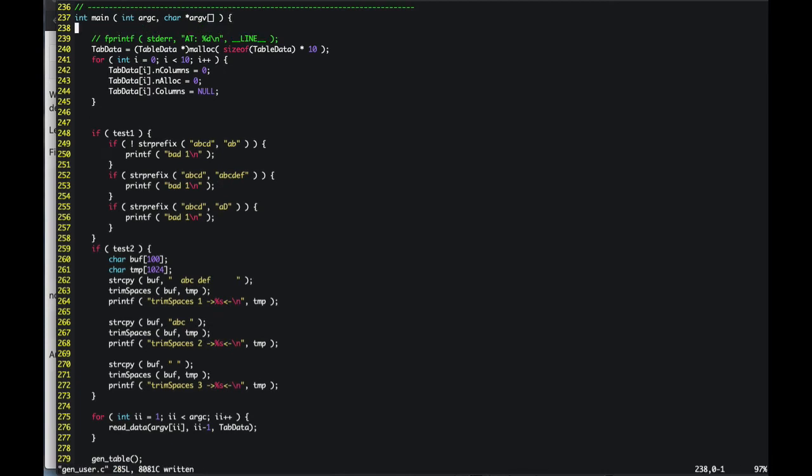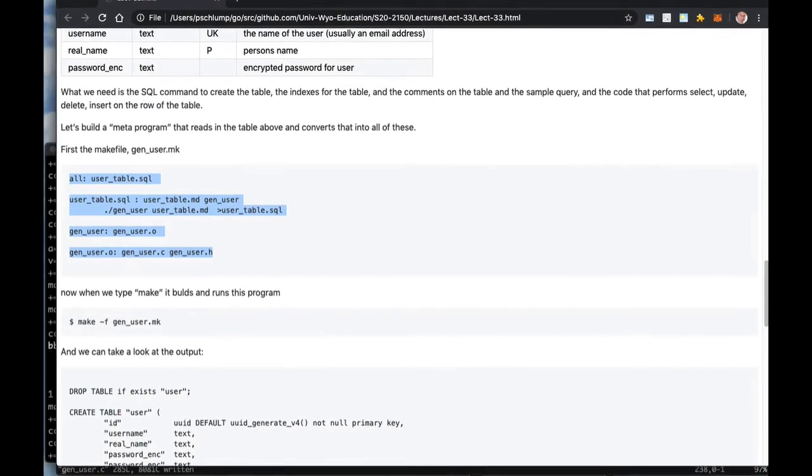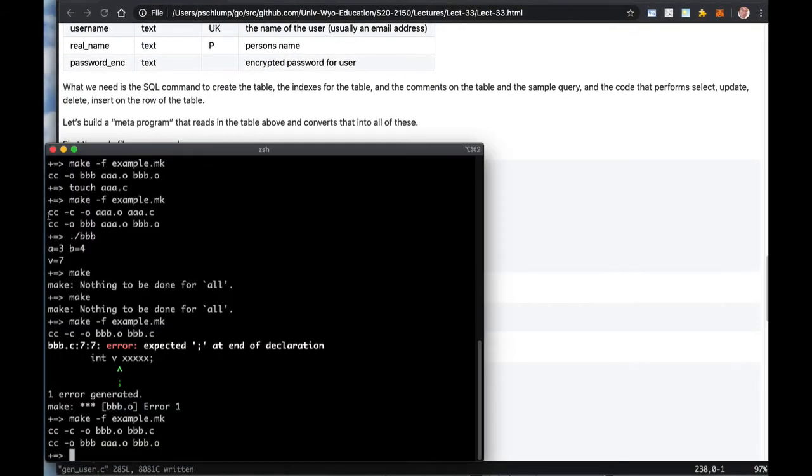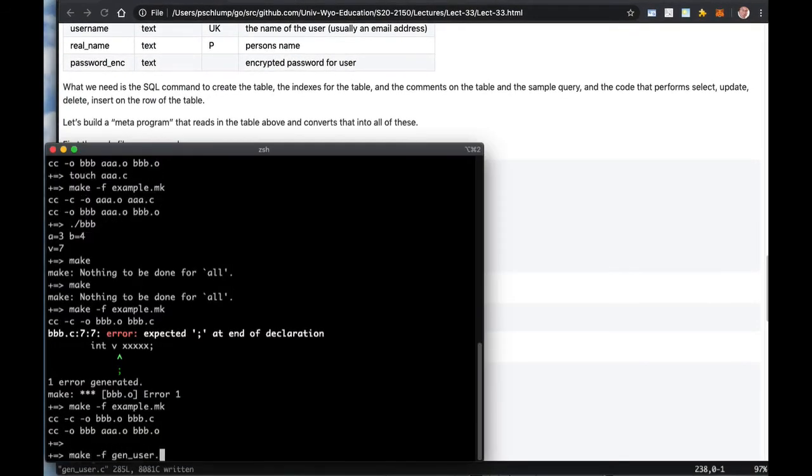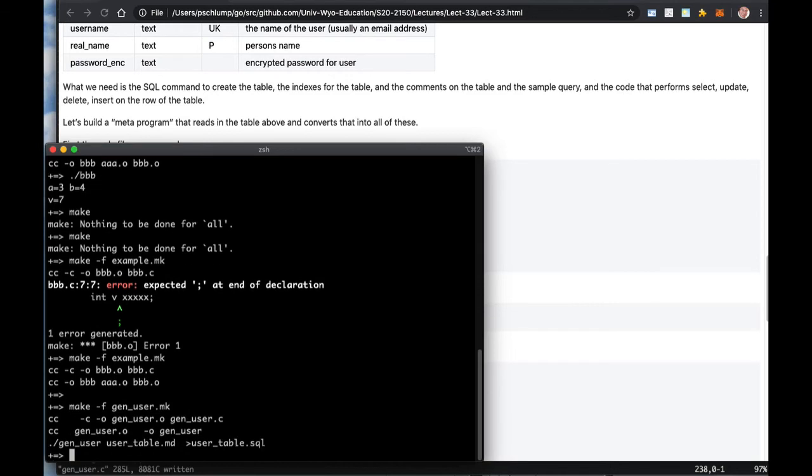So lots of these things exist and are used heavily in industry. I just changed this so that we can rebuild it and run it once. And when we look at this in terms of being in some particular piece of industry, if I just do make, it's going to compile the source code, link it together, and then build the actual SQL.